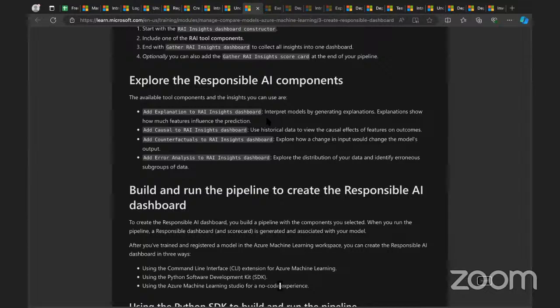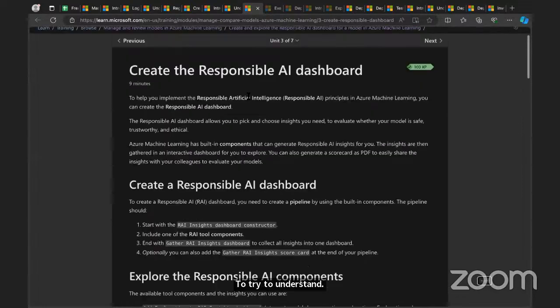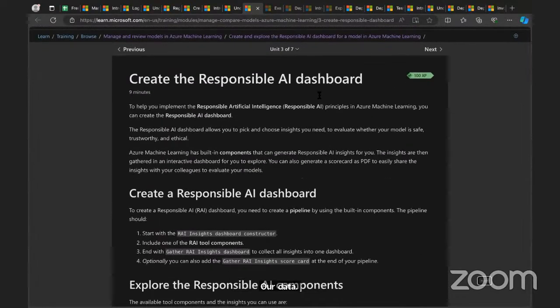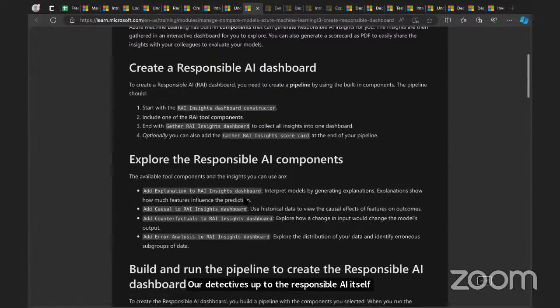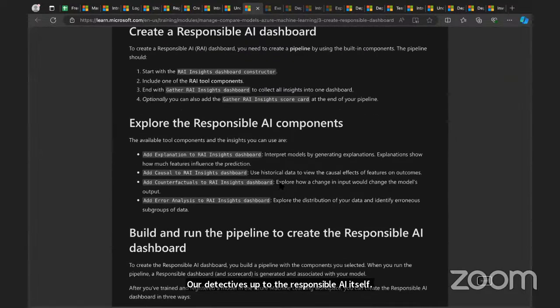To understand how our data lives up to responsible AI itself, we need to be able to add all these things to our model. The explanation to the RAI Insights dashboard interprets insights that we might have missed. It shows how much the features influence the prediction of our outcome.